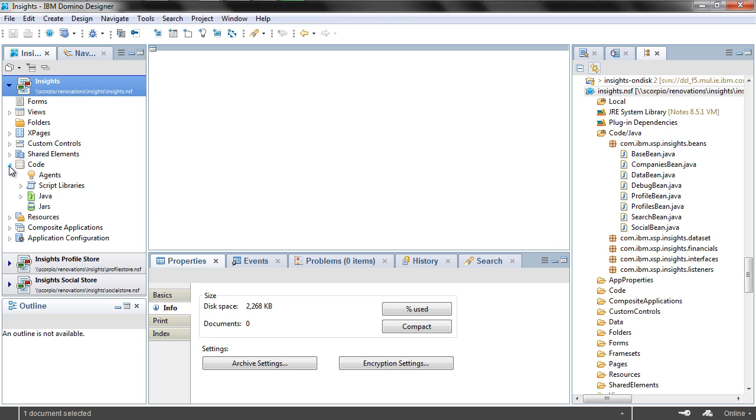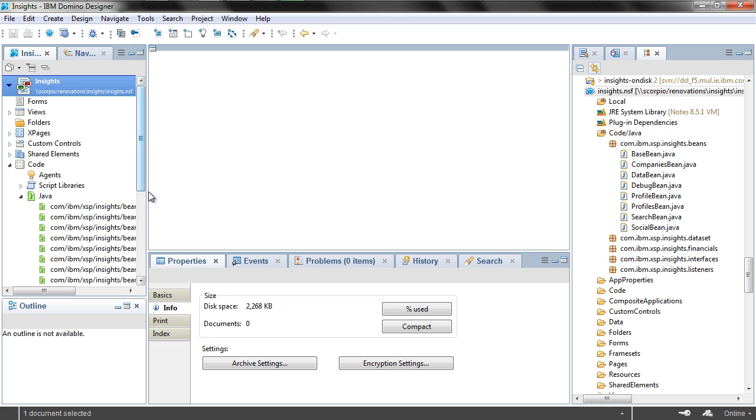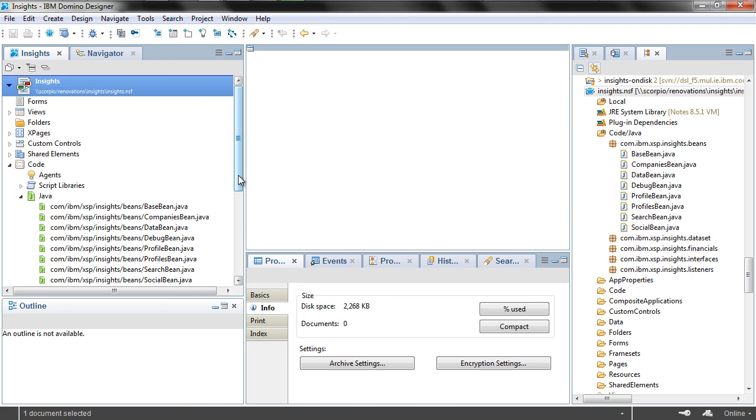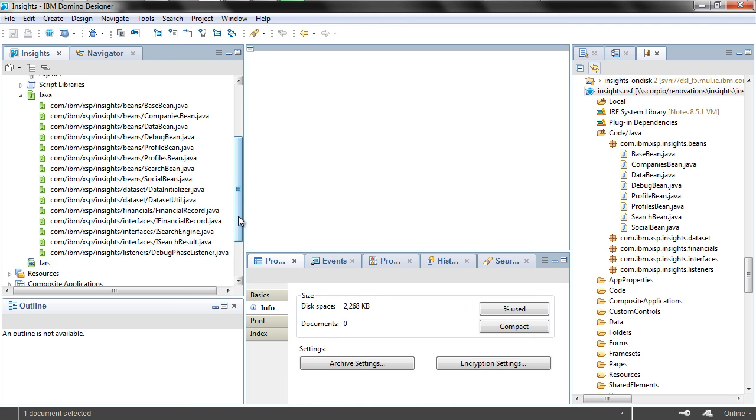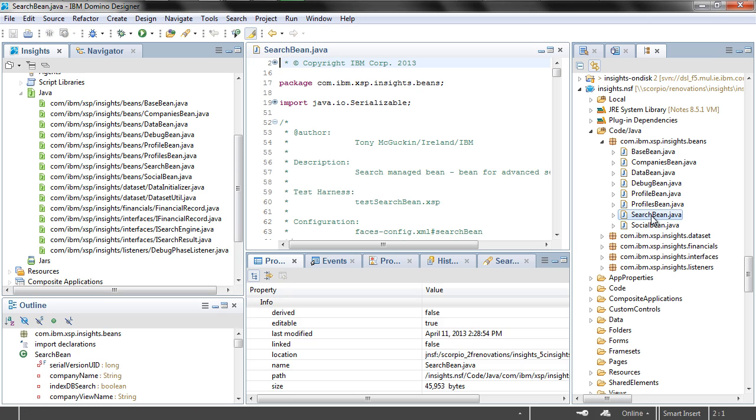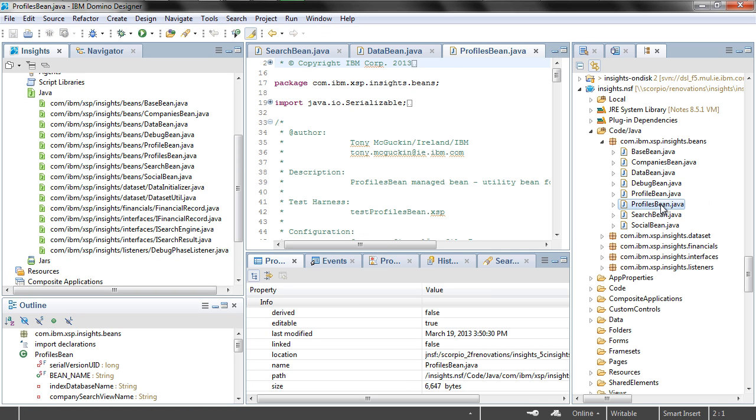Furthermore, if you look inside the code Java design elements, you will find a number of different Java class implementations. The most interesting of which is the search bean and also the data bean and profiles bean, which perform most of the data routing and also the multi-threaded searching capability.